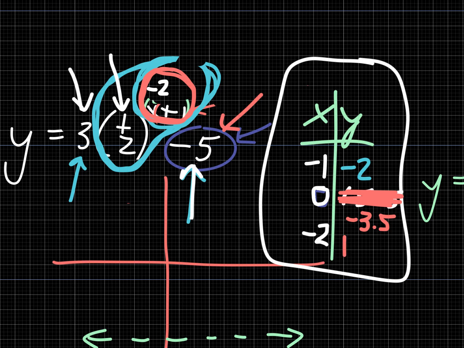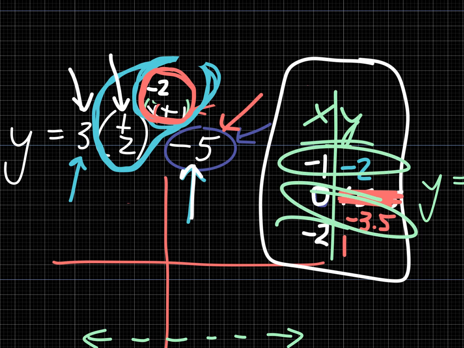Nice. Now, I know you can all graph, so we're not going to do it right this second because I know you can graph. You graph those 3 points, you draw a line through them, and you get your asymptote right here. There we go. That's it. That's how you graph.